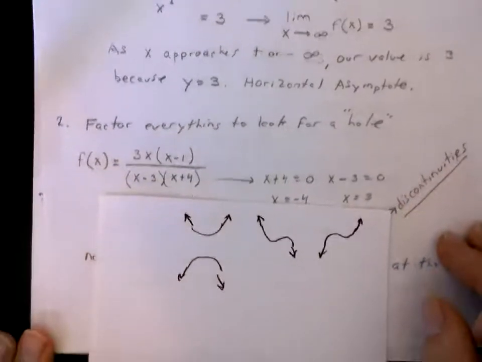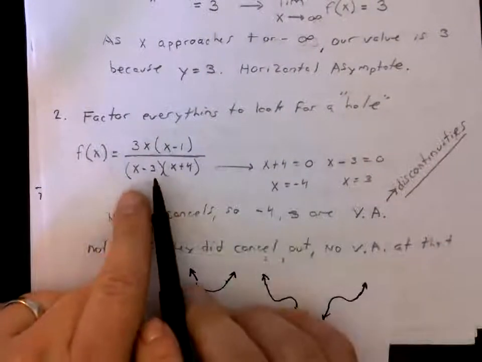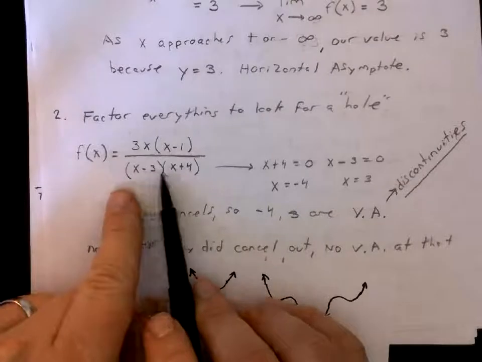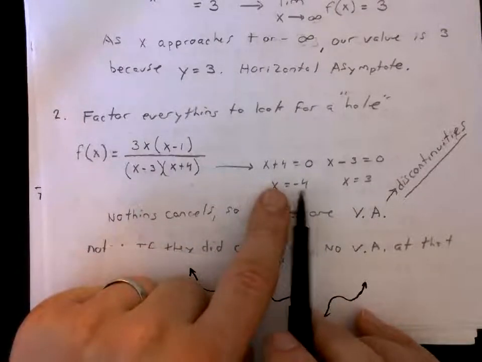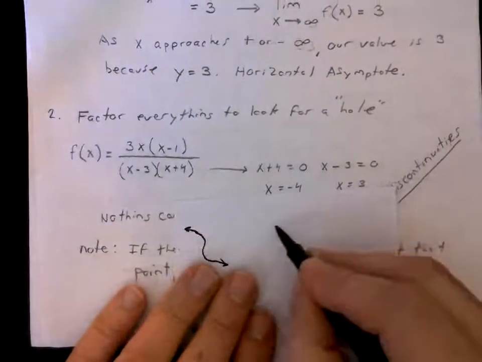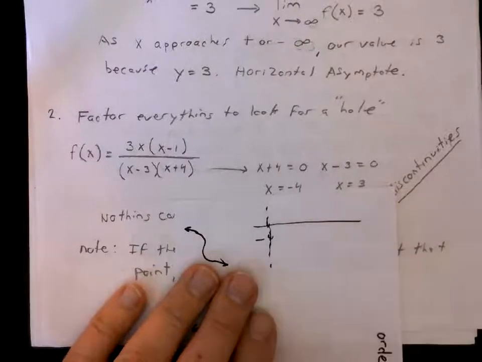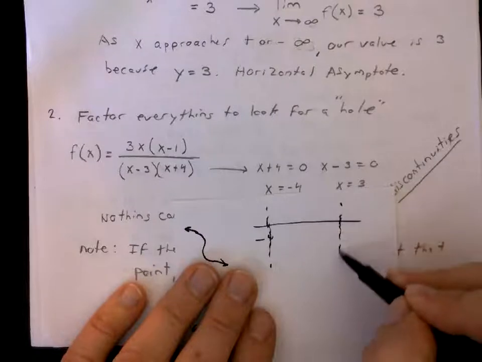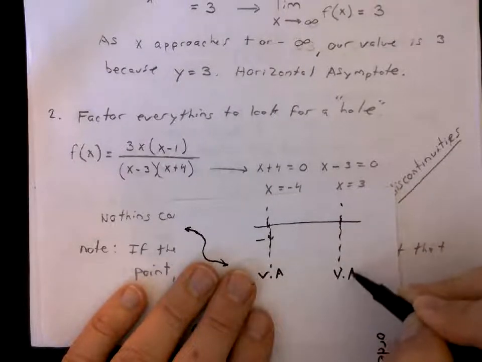Fortunately, this one does not have any discrepancies. Well, it has a discrepancy at the vertical asymptotes because remember, our denominator cannot be 0. So that happens at -4 and at 3. You can picture that in your head: at -4, you're going to have what we call a vertical asymptote there, and at 3 you have a vertical asymptote. That means these VAs, the vertical asymptotes, you cannot go through these at all.